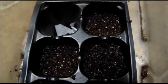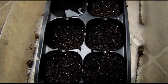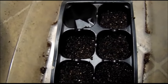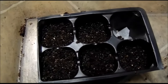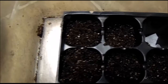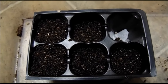One thing that I noticed about those plug trays, the little plugs, is they seem to suffocate my seeds for some reason. So I'm hoping this looser soil helps. Playground sand's probably not the best option, but we get it for like $6 for a 65-pound bag, so it's been a feasible, affordable option for us right now. But I don't know if I would advise using it. It makes the soil kind of heavy if you use quite a bit of it. We don't overuse it, I would say. Maybe even under a little bit. Our soil tends to retain a lot of moisture sometimes.